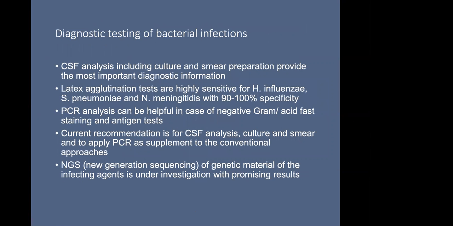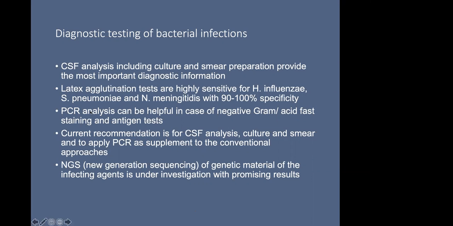Diagnostic testing for bacterial infection as a whole, we do analysis of the CSF, as we saw, then culture of the CSF, and we do smear and staining. For some bacteria, like Haemophilus influenzae, strep pneumoniae, etc., identification of the bacterial antigen through latex agglutination test is also very successful.